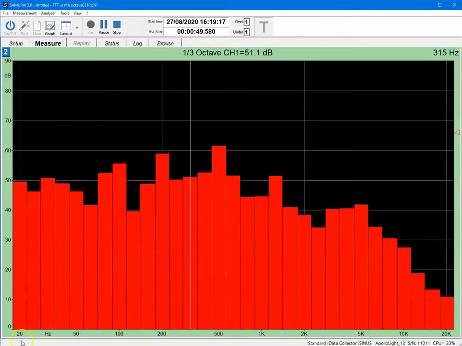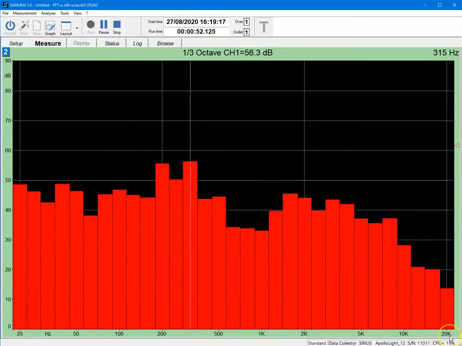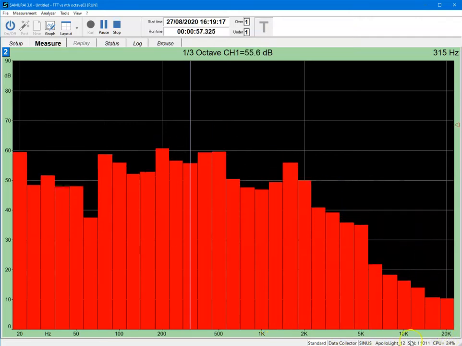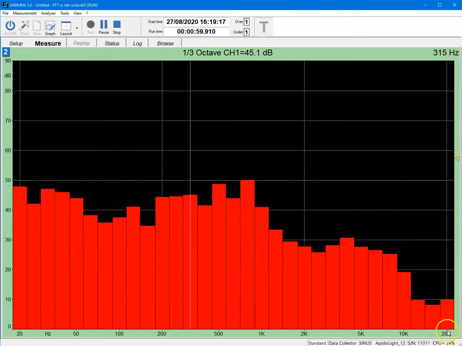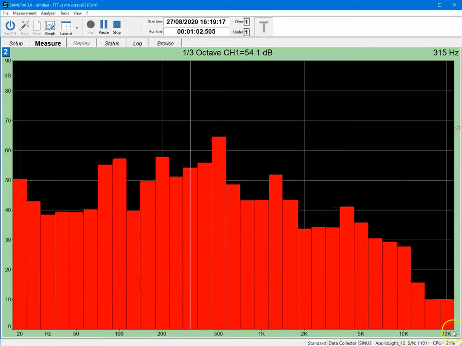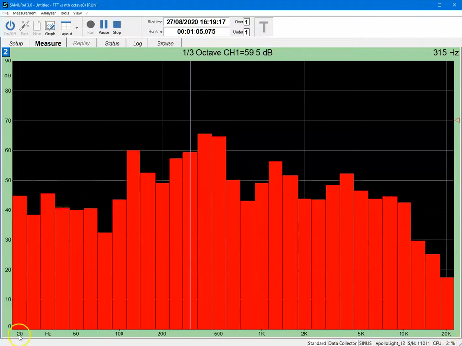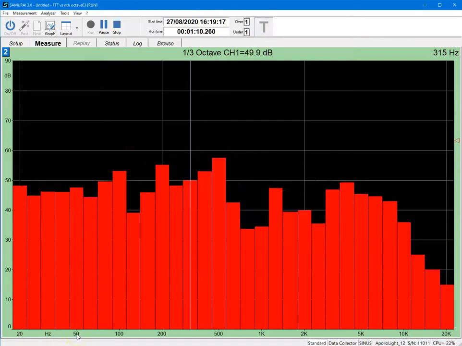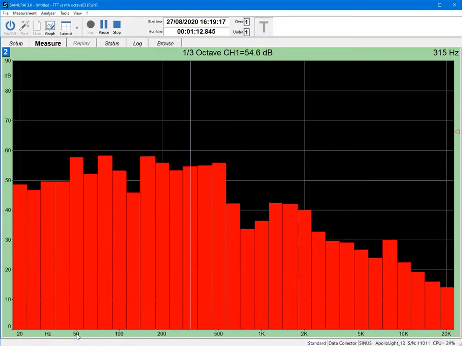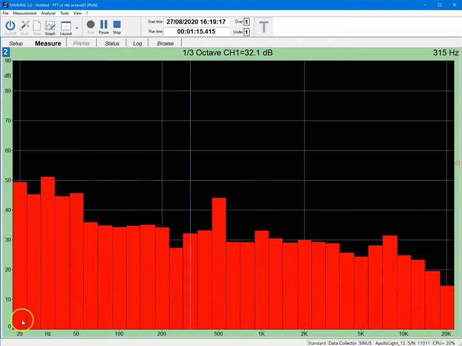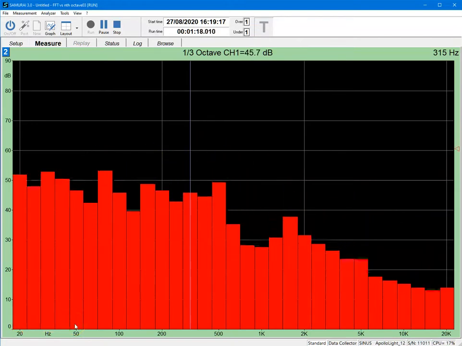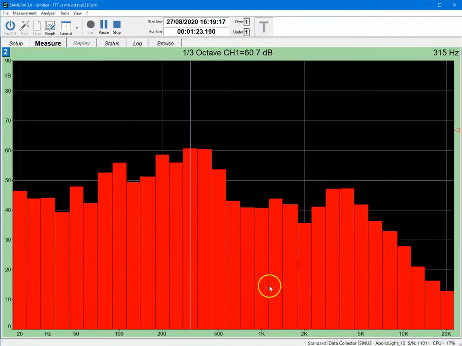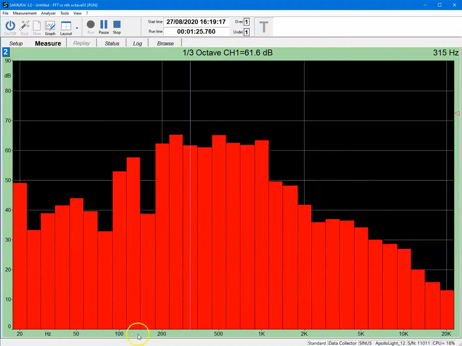If we just maximize that, you can see from 20 hertz to 20 kilohertz. But you'll notice that the top half of the bandwidth is really just these top three or four filters from 10 kilohertz up to 20 kilohertz. Whereas at the bottom end of the range, the range 20 to 50 hertz, which is only a 30 hertz difference, has actually got four or five filters down here. And that's why third octave analysis looks like all of the filters are the same width, because they are on a logarithmic frequency axis.